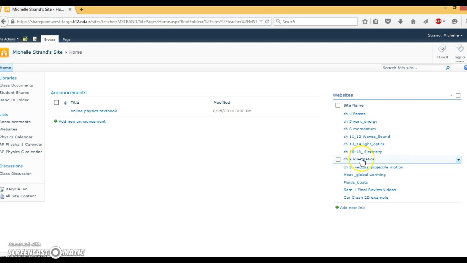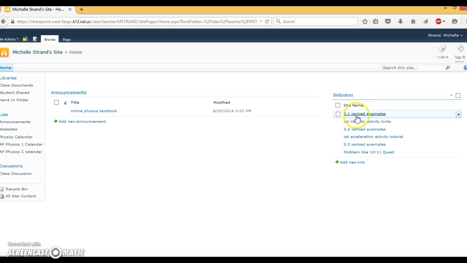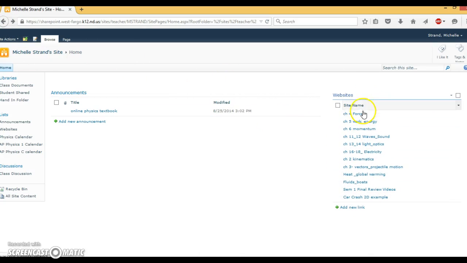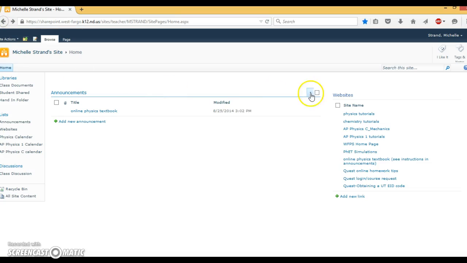pick our very first chapter, you will find that there are videos for the worked examples for the different notes. And there are other things in here that are useful. So we'll do a constant velocity activity in physics, for example. This video gives you some hints as to how to go about finishing that assignment. These are very useful clips. And in some of the cases I also will put review videos for quizzes and tests in here. And so this is where you will find those.